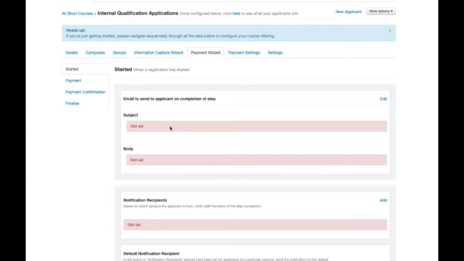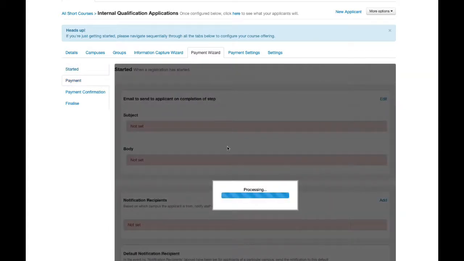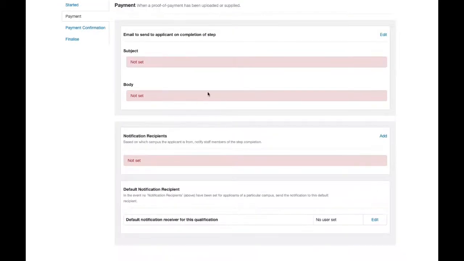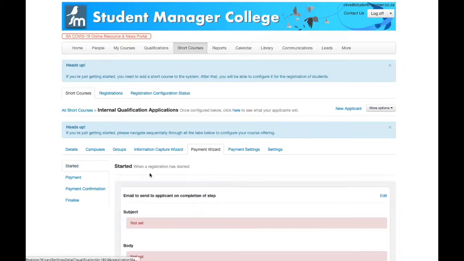The next thing you can do is set up how payments will be done. So you can set emails that they'll get once they've selected the groups that they want to study in. On the page where they're going to deal with their payment information and uploading proof of payment, what emails do you want them to be sent by default after doing that? Because they can only select the group that they want to study in, so when they're going to study it in the year, and then the payment option, that's the only two things that they can do.